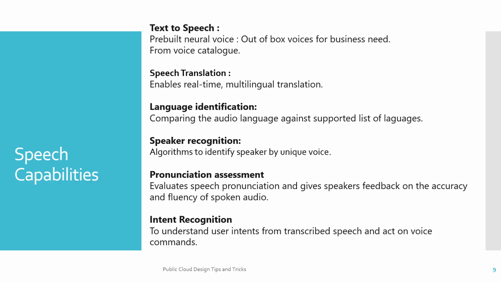Text to speech, pre-built neural voice: out of the box voices for business need. We have already discussed, and it has a predefined set of voices in the voice catalogs by Azure. Speech translation enables real-time multilingual translation, language identification, comparing the audio language against your set of languages or list of languages. Speaker recognition is an algorithm to identify a speaker using a unique voice.